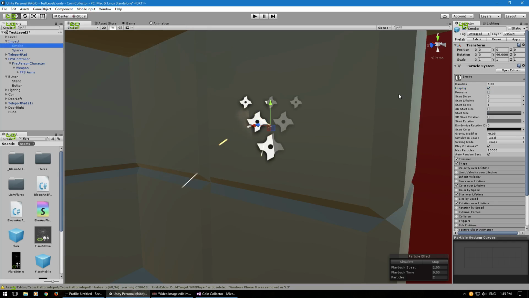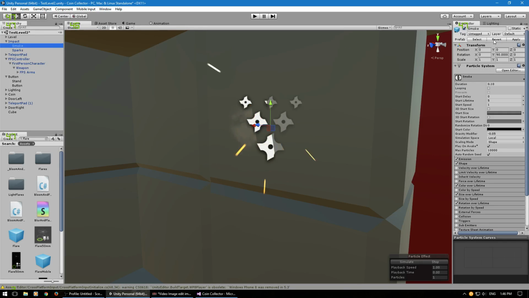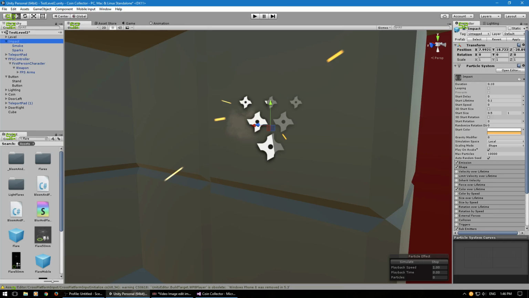Now if I click smoke, I'm going to do the same here, 0.10, and take off looping. That looks fine for now. And sparks, I'm going to do the same, so I'm going to say 0.10. Start lifetime, that's for 3, that's alright. And I don't want it looping. Now if I apply all that, apply, and apply, I think I've just edited the flare itself.